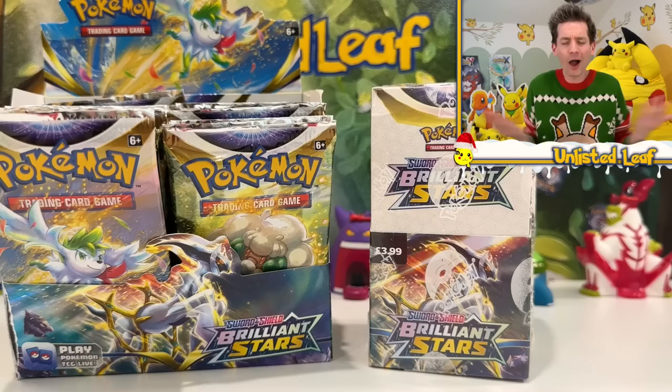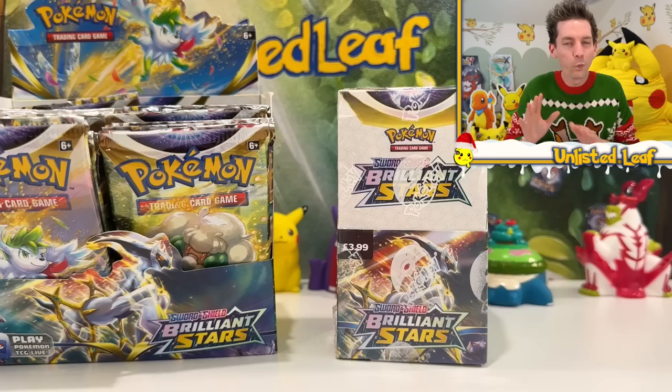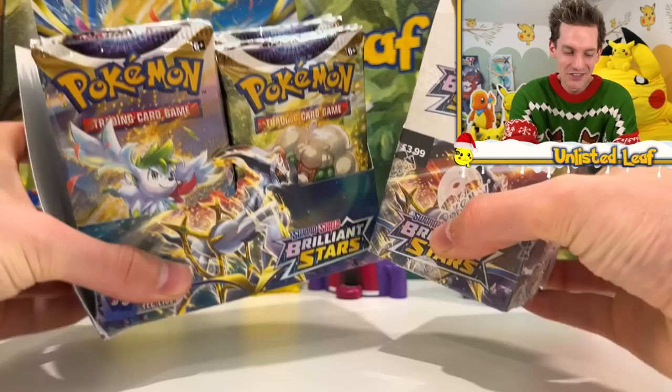I'm 100% serious. This right here is a real Pokemon product made by the Pokemon Company that they just didn't release anywhere else in the world besides Europe. It's basically the exact same height and dimensions as a booster box up the top but it's just half the width — so it's one column of a box. My question today: are the pools inside of these half booster boxes actually really OP or are they absolute trash when compared to a regular box?